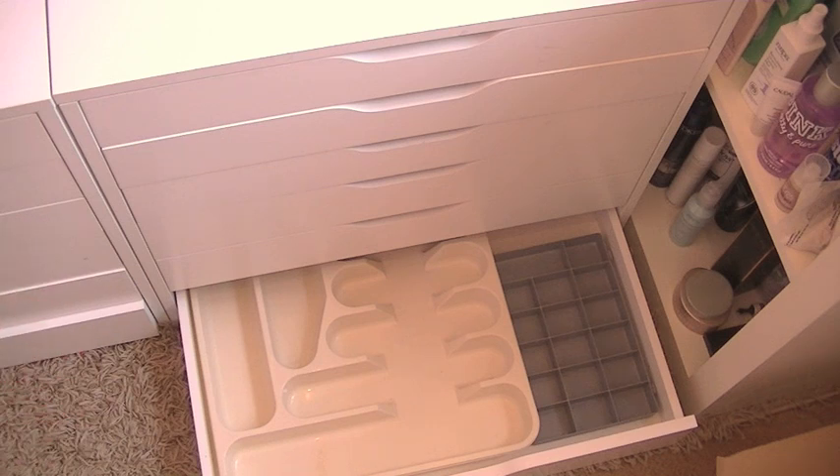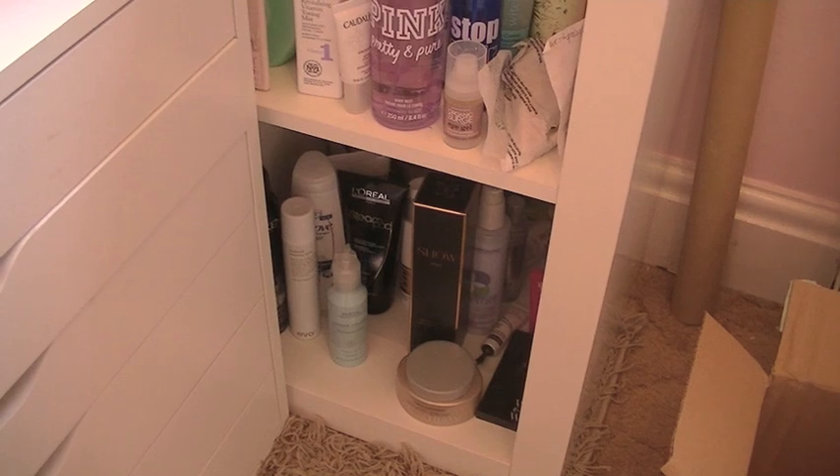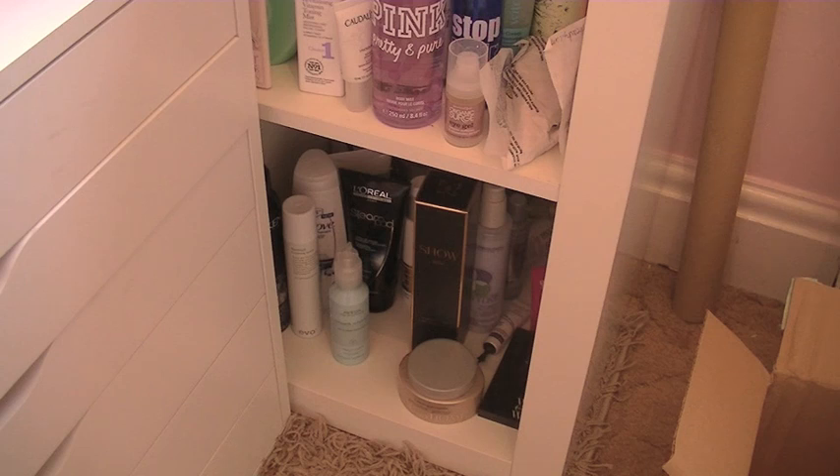Moving into the little sections of the Expedit unit, I haven't done a collection video on these. I used to do 'what's in my beauty cupboard' videos, and this is now my beauty cupboard — my reserve. I have things I'm trying to use up, or things I'm currently using in my bedroom. When I run out of something I come to this reserve, or if I want to review something. The top cube is all body and skincare products, and the one on the bottom is all haircare. If you'd like me to go into this in more detail in another video I will, just let me know.